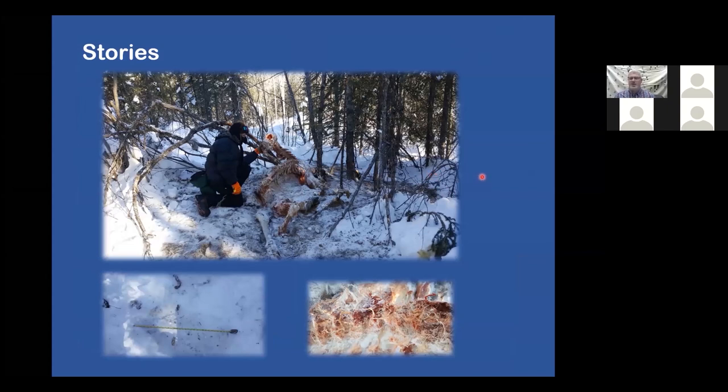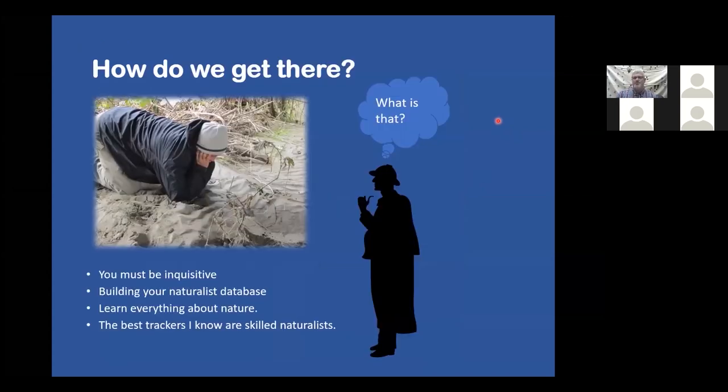And you realize that the story is that there were wolves coming down this trail, or some wolves found this moose. They got all the other wolves together into an area, and then they hunted this moose down and killed it. And they ate it and they bedded down. They had a lot of wolf beds around. It's also been scavenged by a lot of birds as well. So that's all just developing a story out of finding one little track and just pursuing it a little bit.